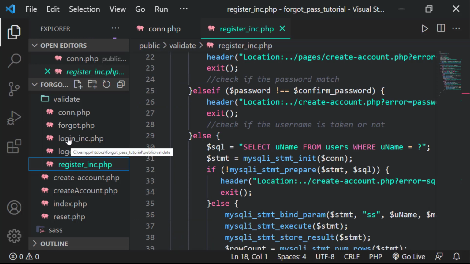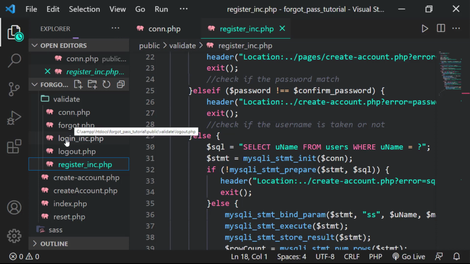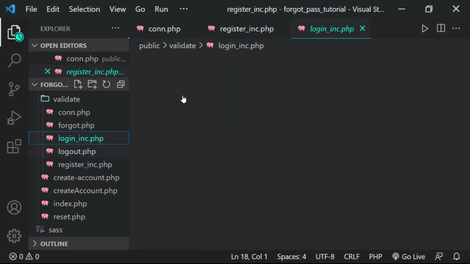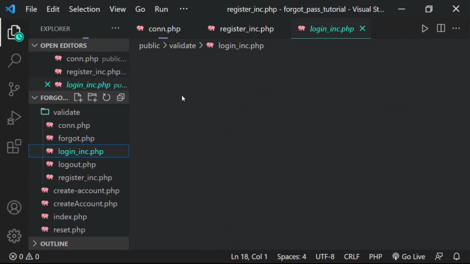This is the page that contains the login script that helps us to log in into this system. So now in the login_inc.php, here we just want to tell it to fetch the information from the users, which is the new table that we have created.